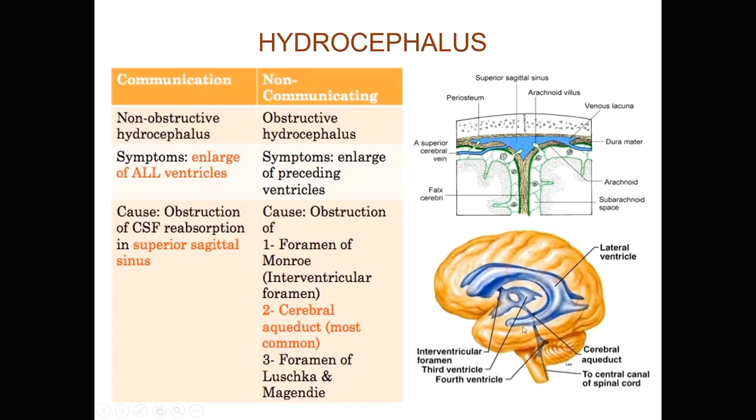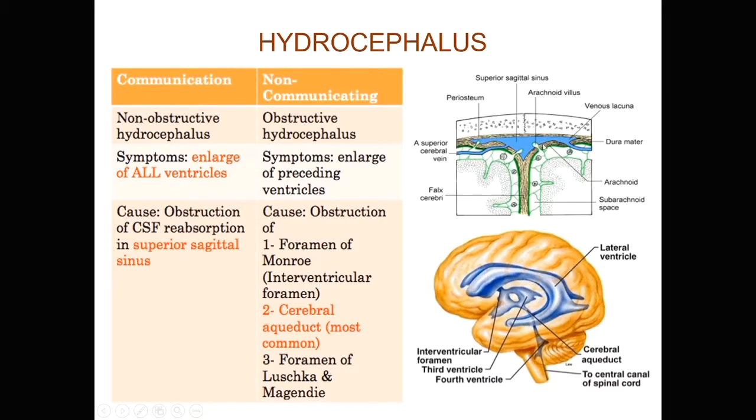Once it gets down there, it can get reabsorbed back into blood and back around, or it goes around the brain and then can end up being reabsorbed. So what happens is in non-obstructive hydrocephalus, there's either a couple things that could happen. It's obviously due to enlargement of all the ventricles, so all of them. It's not just certain particular ones. All of them are increased in size. It's usually due to obstruction in the CSF absorption.